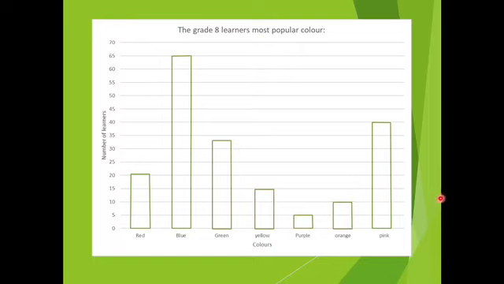Okay, so make sure you're drawing this with a ruler, that you're measuring correctly, and that you're putting the levels at the correct frequency. Okay, again, this is pretty easy. You can even highlight your bars if you want to make it pretty. Highlight them in different colors, whatever makes you happy.